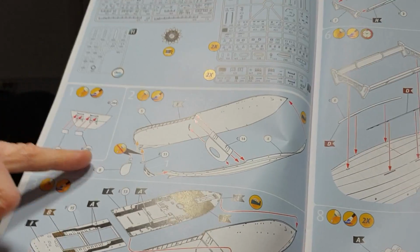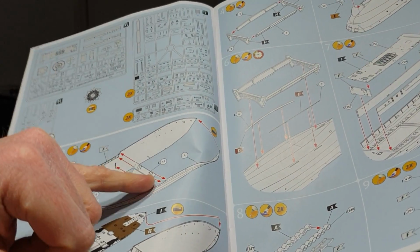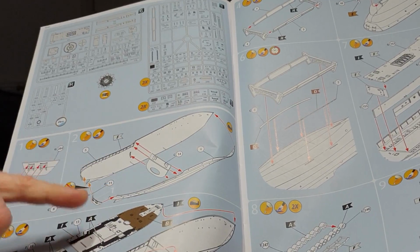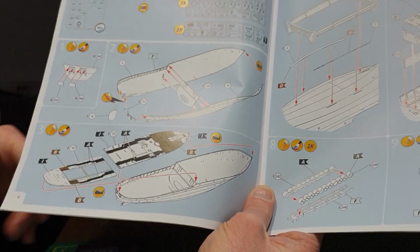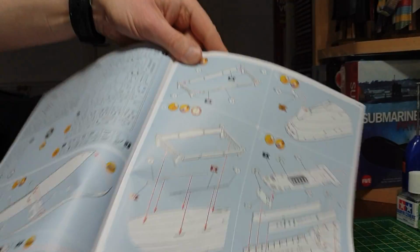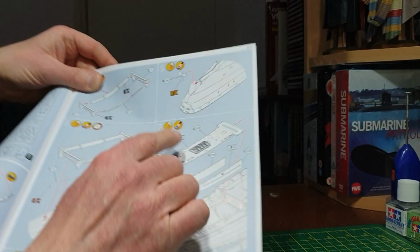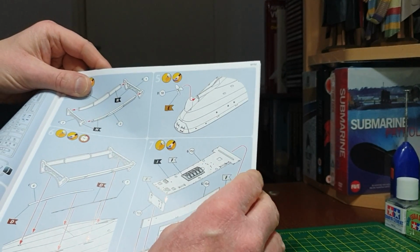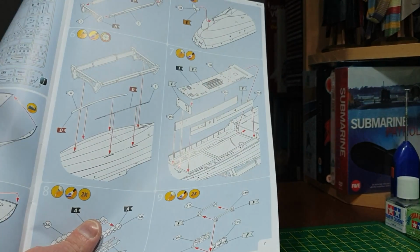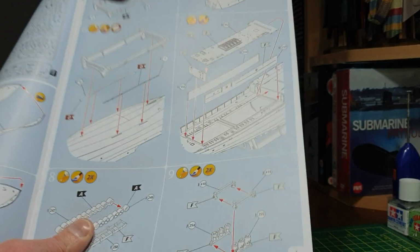And then obviously it starts off with the back of the hull where the depth charge sections go, and then you've got the main bulkhead there, and then you put the back of the hull on, add the rudder, and then the two halves go together, and then your foredeck goes on, and your stern goes on, deck goes on there on the main hull, and then you assemble the actual stand if you want to put it on its stand as a display, and then you get the singular prop there, as you can see, and then you've got the mid part of the crew housing, or whatever they call it. I'm not very familiar with ships, so you'll have to bear with me. And then you add that and the stabilizers onto the lower part of the hull.